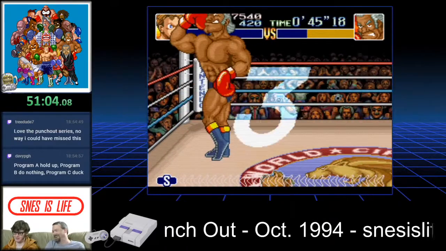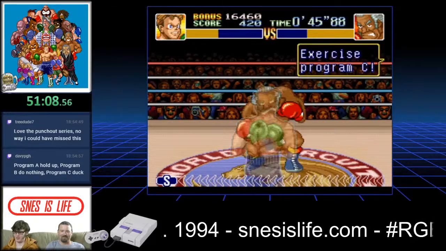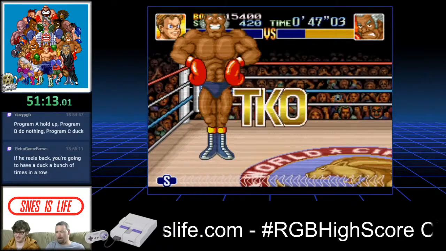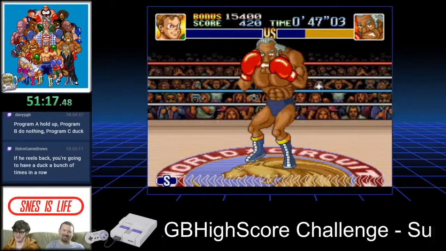Man down. Davey says, Program A, hold up. Program B, do nothing. Jesus. Program C, duck. RGB says, if he reels back, you're going to have to duck a bunch of times in a row.